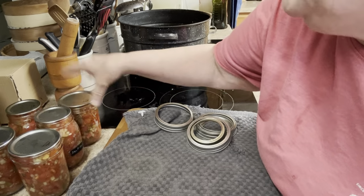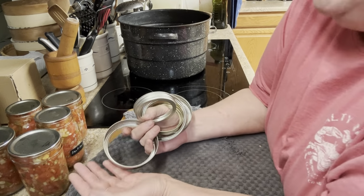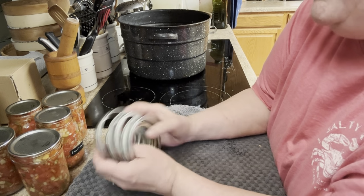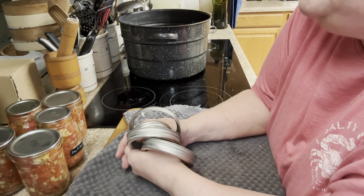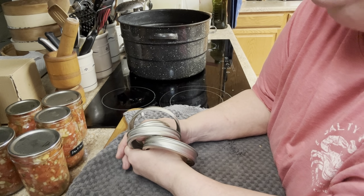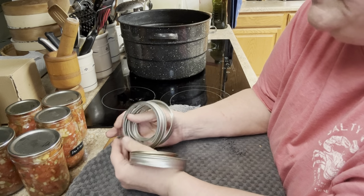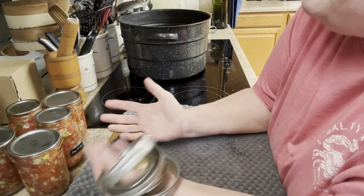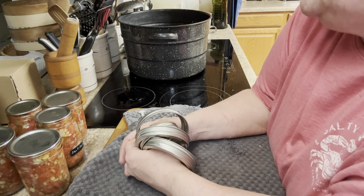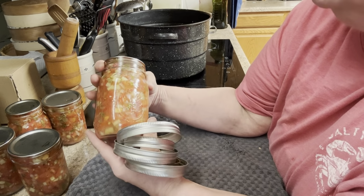Again, if you want to try this out, you just need a pot of water. Try one jar. Go to the Goodwill, buy one jar. Make sure you have a new lid. And just try it. If you don't want to put it on your shelf, if you're afraid, put it in your fridge. Open it up in a couple days. We do want it to marinate, so we don't want to open it too soon, but boy, that looks pretty. That really looks good.